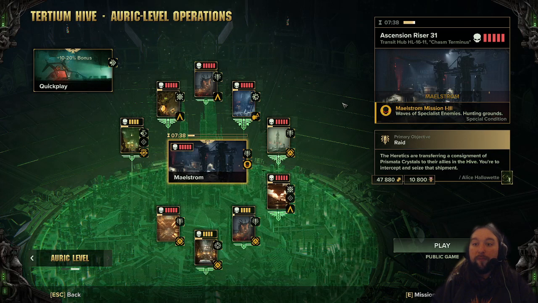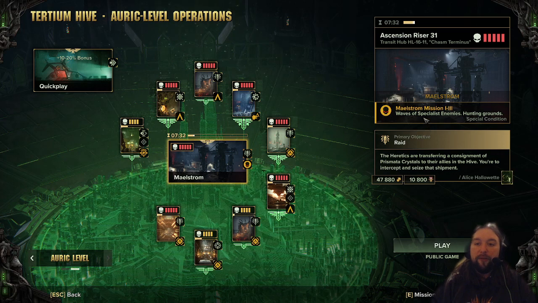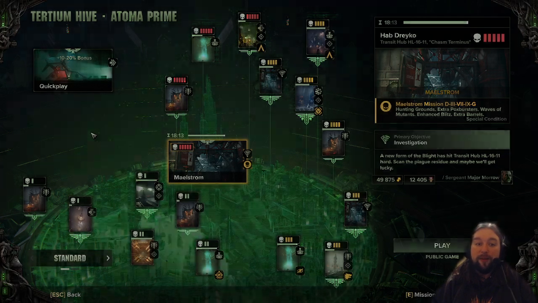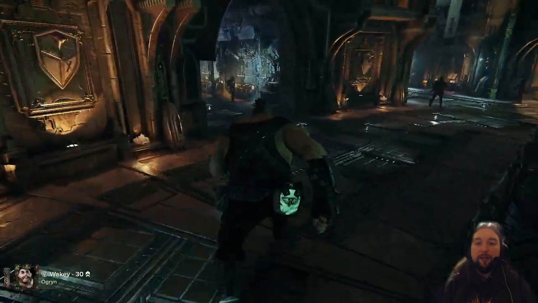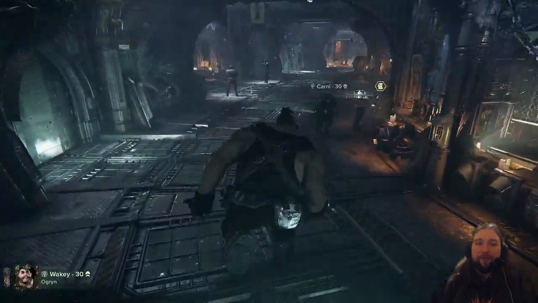Here you've got, yeah, this central one is the absolute hardest thing. So waves of specialist enemies, hunting grounds, and yeah. Why they're still giving you experience points, I have no idea. And then you've also got this one here as well. Investigation. Yeah, lots of things. So maybe later on we'll do that. I really don't like the idea of doing those in public games. That's the kind of thing you want to do at high levels.